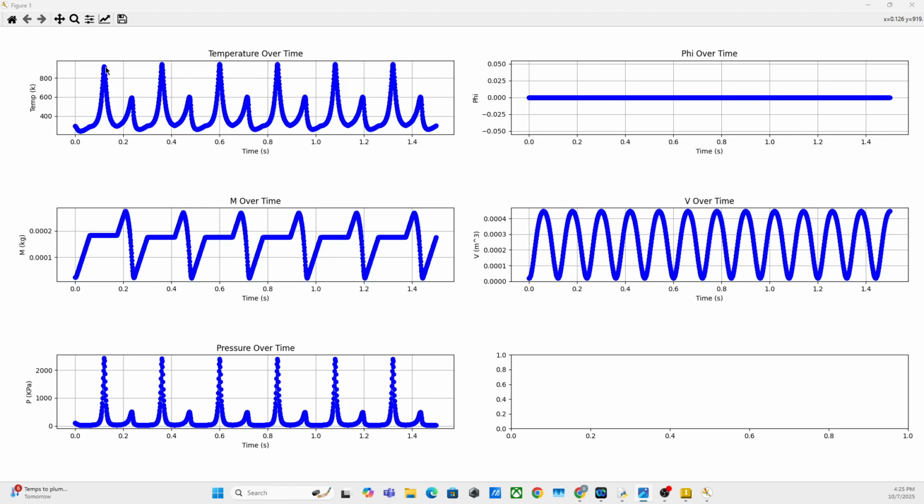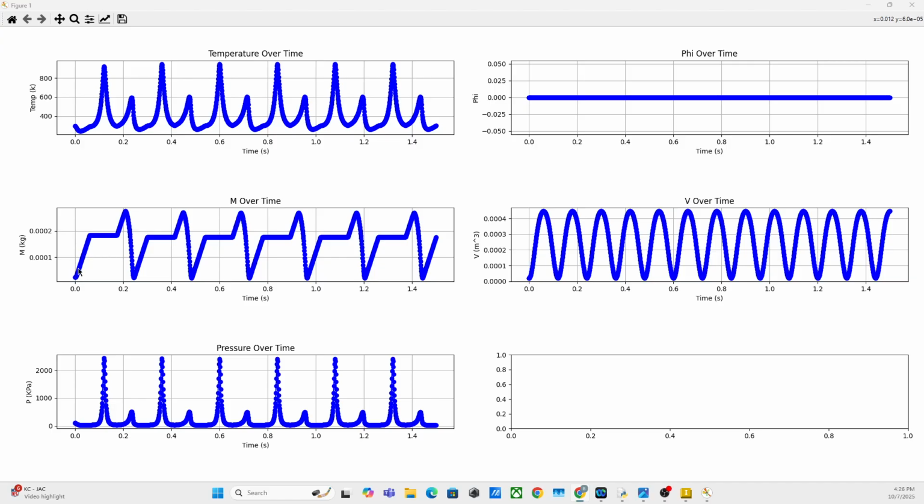Some of these numbers do check out if you just estimate. If you compress a gas 22.5 to 1, let's say, compression ratio, what temperature would that be? You end up right around here in the 900s, 1,000 Kelvin range. So this is kind of checking out. Every compression, the temperature in the cylinder goes up to about 929 Kelvin, and that's about 1,200 degrees Fahrenheit. Not sure yet, but we'll see.